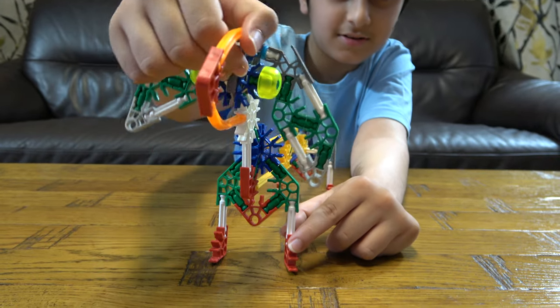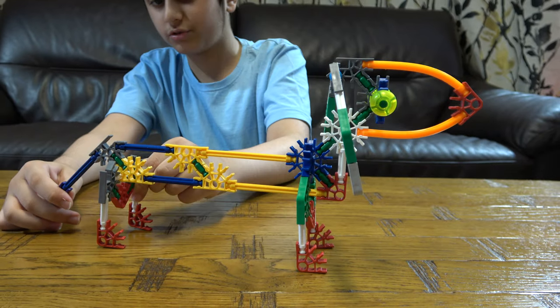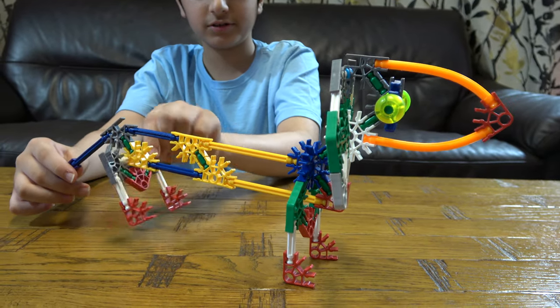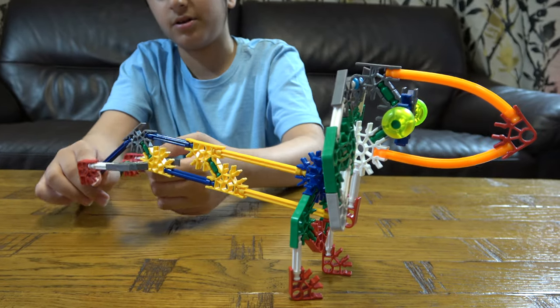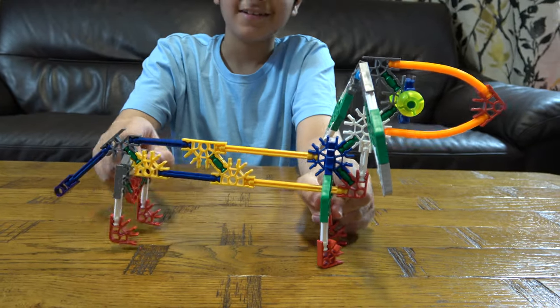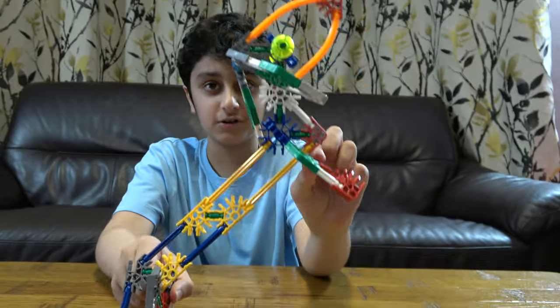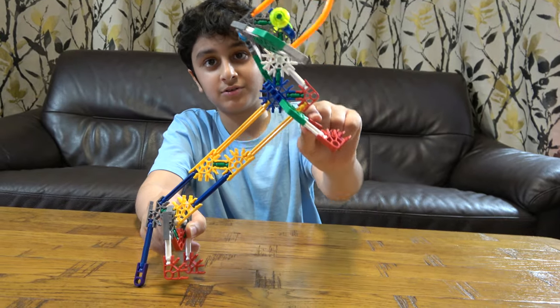You can do this. You can't really do much with the tails, but with the legs you can do this. Not really much with the front legs, but yeah, you can do this. Like this. Because dogs try and always stand up, you know, when they do this. Dogs always try and stand up.